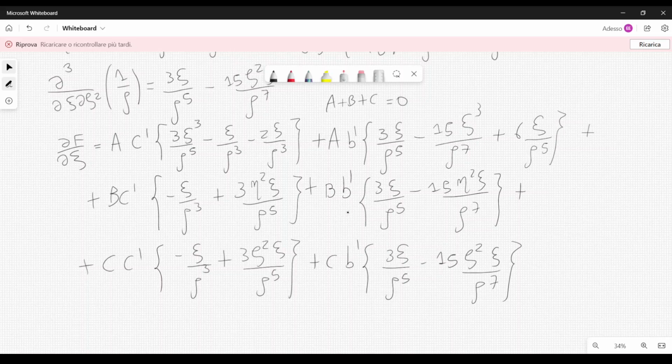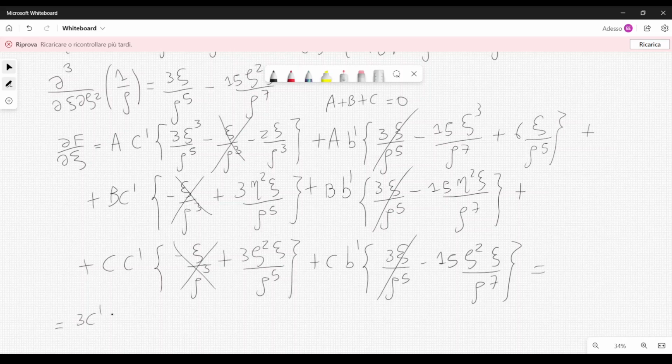And we can simplify some of these terms. You can take this one, and also this one, because if you sum these terms, we can factor a times c prime plus b times c prime plus c times c prime, but we know that a plus b plus c is 0, so we can simplify those terms. We can cancel them. And then similarly for this one, and this one. And therefore we can write that expression like this.